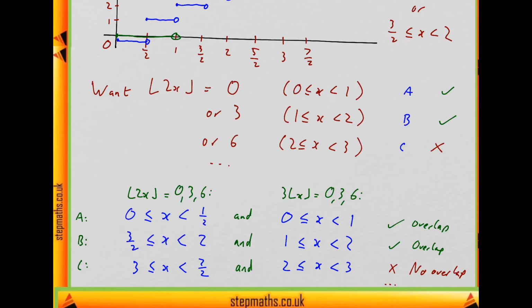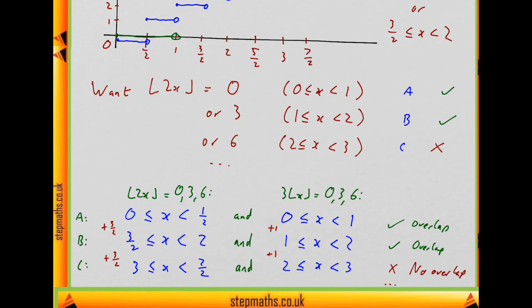And what we can see is that's going to continue, because here the left-hand side of each range is increasing by 3/2 each time, but here it's just increasing by 1. So, for instance, the endpoint in the next range is going to be 4. Here it's going to start at 4.5, and therefore there's not going to be any overlap, and that's going to continue. So we know only these two ranges work.